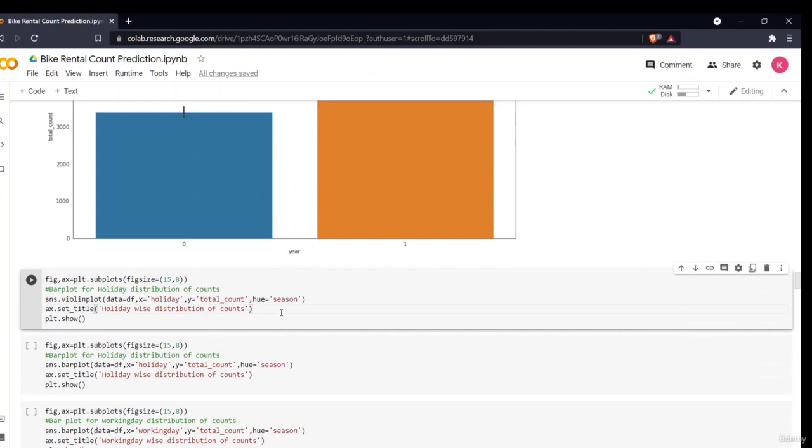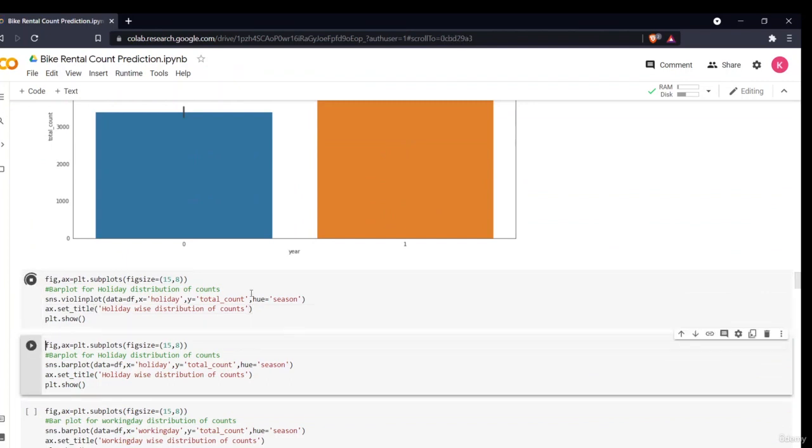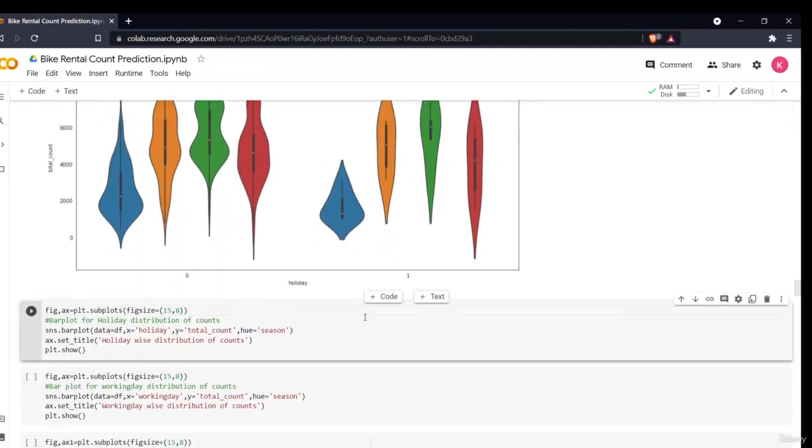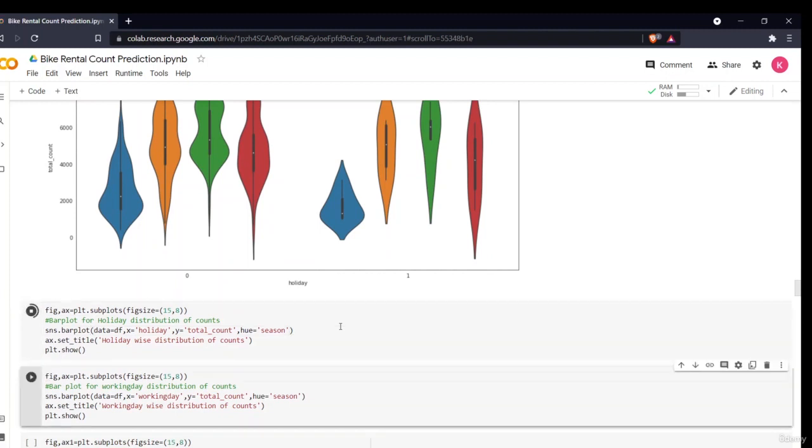So now, similarly, for the distribution of counts based on the different seasons and the year, I have plotted a Boolean plot which will tell us how these are distributed. But the Boolean plot is basically the same, and we are not getting much information from it. So let's plot a bar plot for the same data.